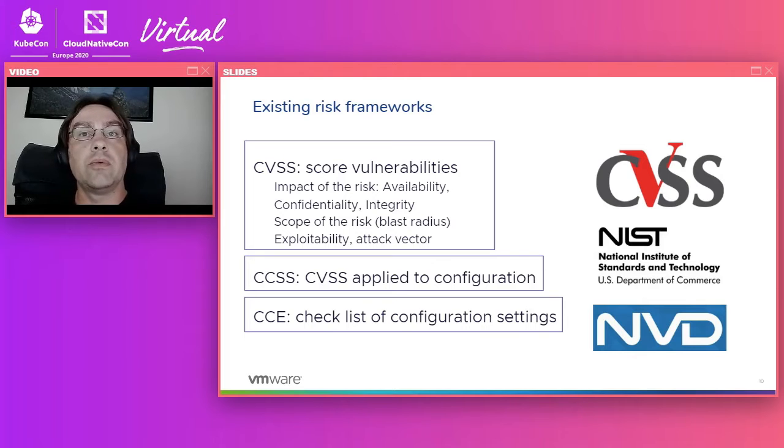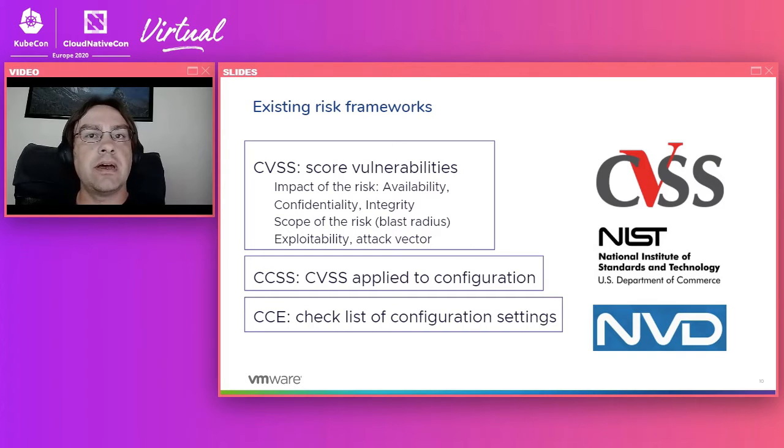So we didn't want to reinvent the wheel. So we looked at the other security frameworks that are being used out there, and there's a couple of them, like the CVSS, the Common Vulnerability Scoring System. If you are scanning Docker images, you'll probably see vulnerabilities being found in your images and being scored with the CVSS framework, which is a great way to describe the risk associated with each vulnerability. And also describe it in terms of impact, blast radius, how easy it is to exploit it, is it remote or local access is required, etc. So CVSS is a great way to describe and score individual vulnerabilities.